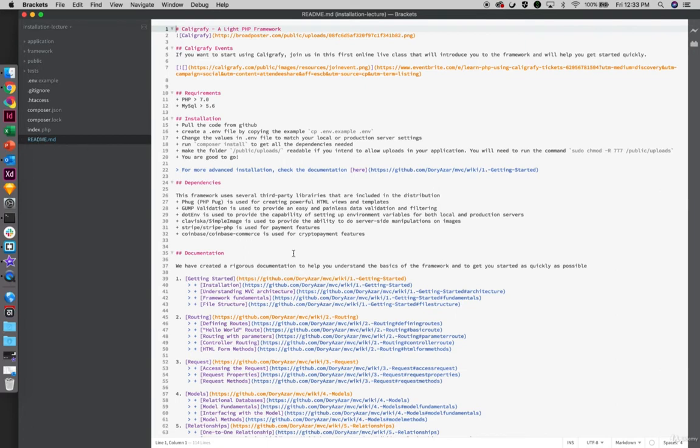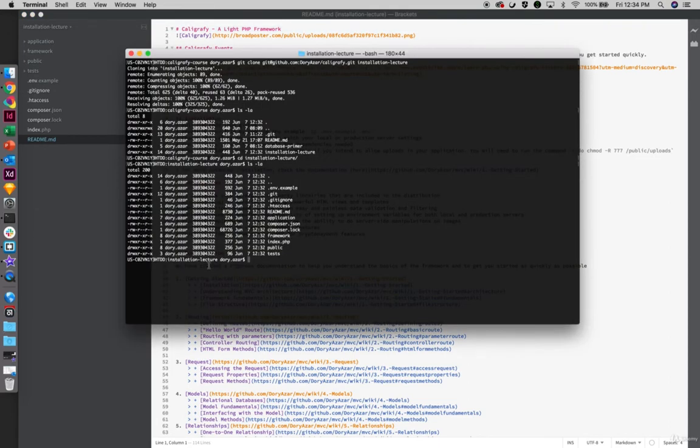Usually under the README markdown, you would want to put things on how to install, what are the requirements, and any helpful tips and tricks for getting started quickly with the use of your code. So I will strongly encourage you for any application that you create to have a README file with it. Great.